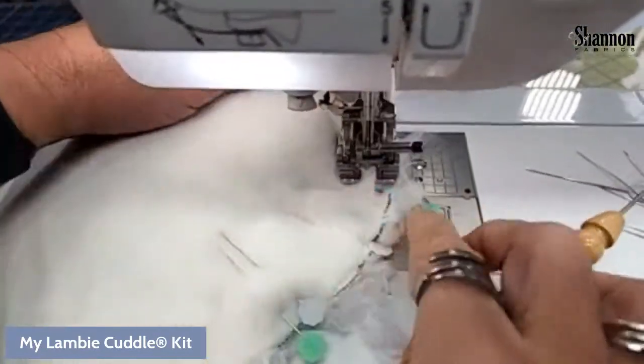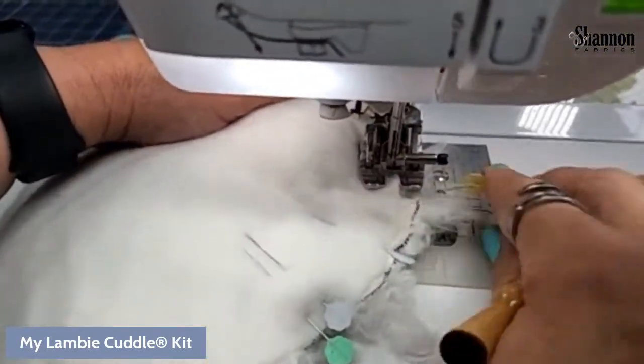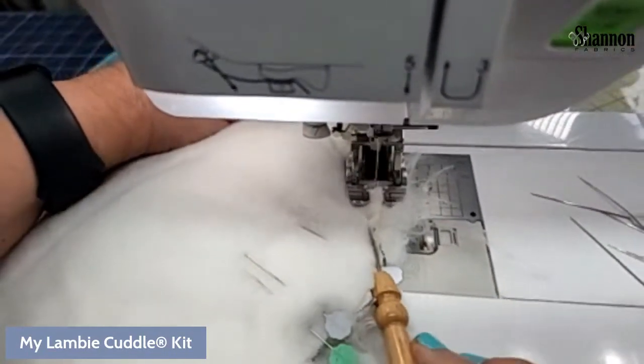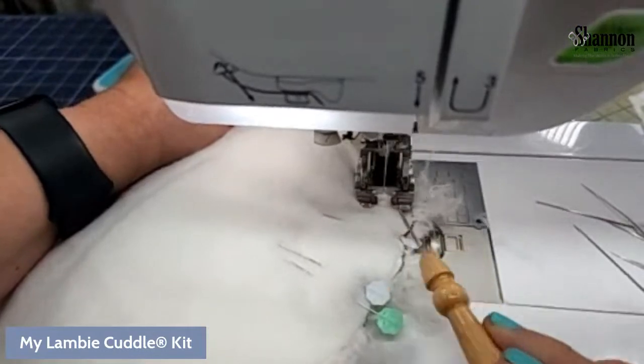I'm going to get right in your way with the camera, okay? Okay, go for it. Let's see what I can manage.